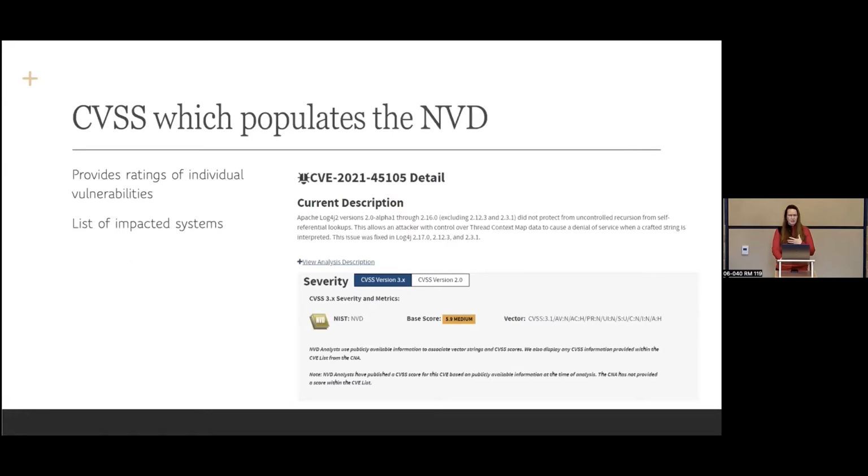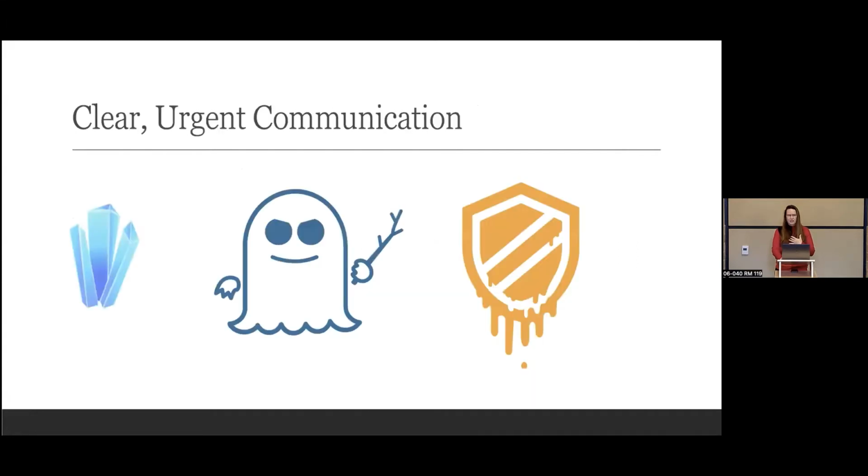There's a big database of them now, and each one has a number, all 22,000 that we made. And then we also try to do clear, urgent risk communication. All right, so is this terrifying? This should be terrifying. That's not the actual Blue Prism label they use for Log4j. It's prettier. But the thing in the middle, it looks like Casper, the friendly ghost, is coming to roast marshmallows with you. No, that is Spectre.